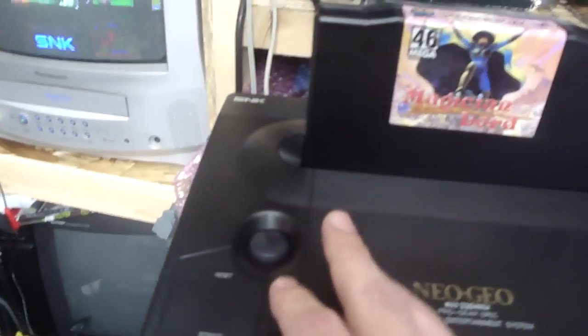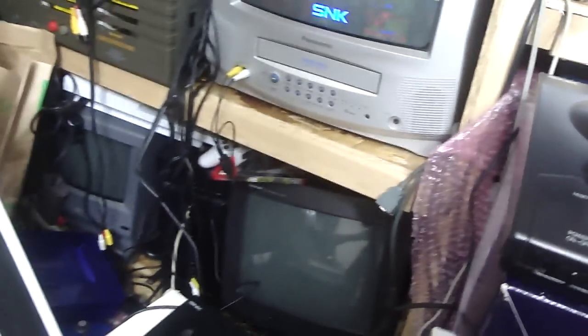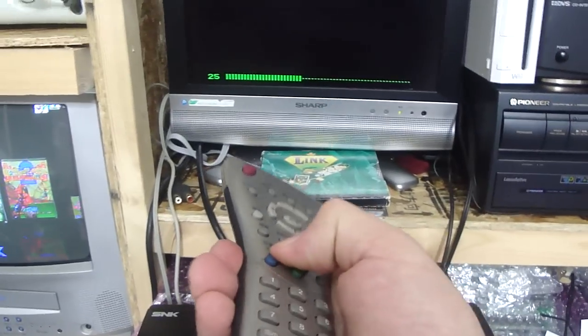But here's Magician Lord, all right? I got Magician Lord in this one as well. So what we'll do is let's turn the power on this one and let you listen to the intro for the startup menu. Turn this one up a bit. All right, so let's flip the switch.